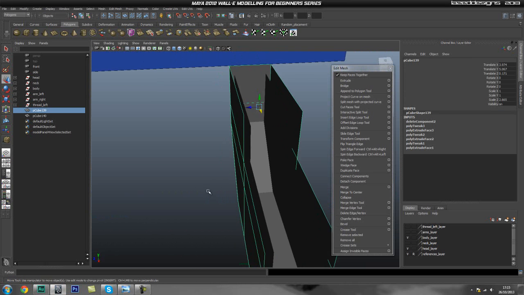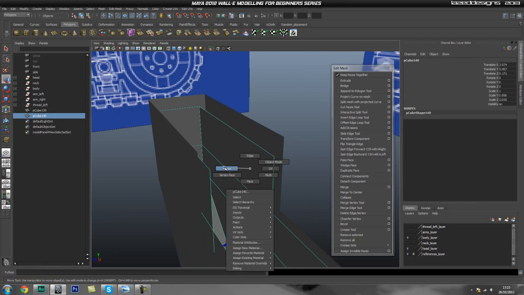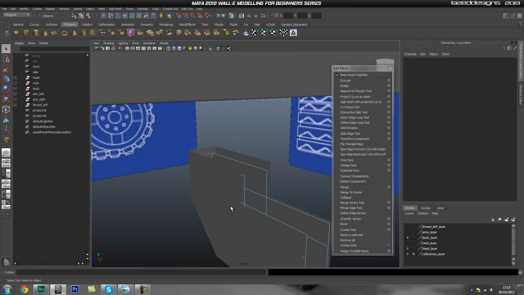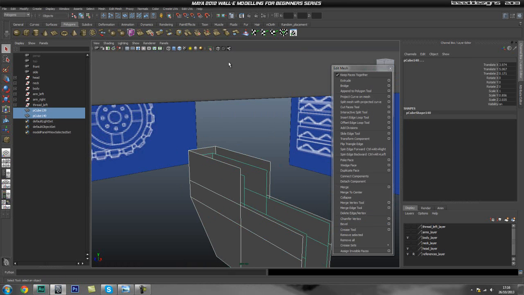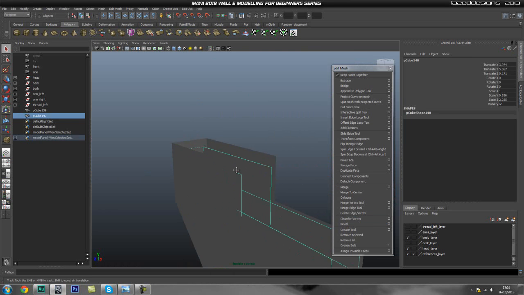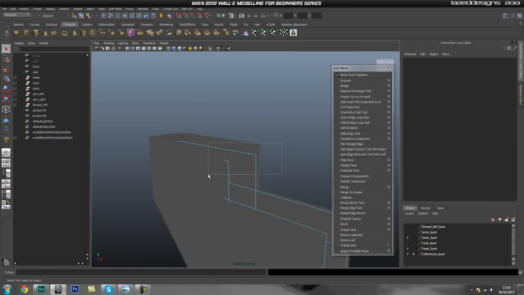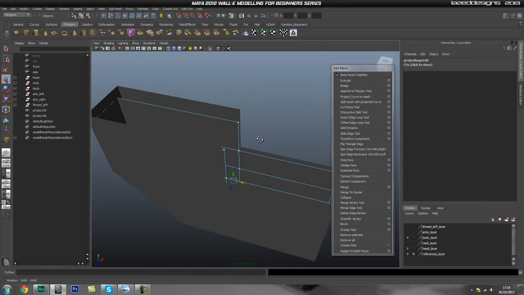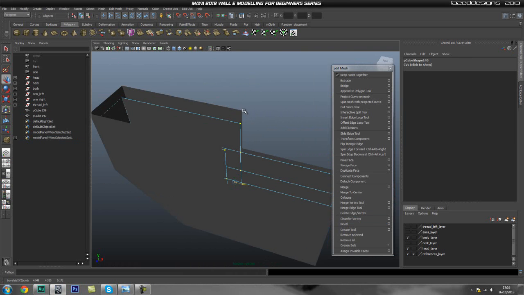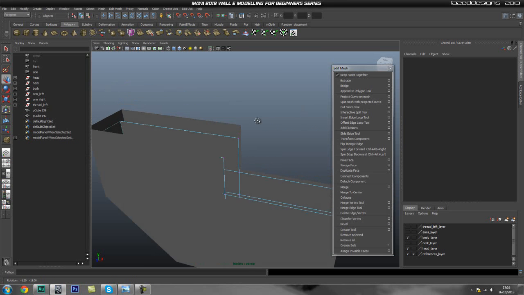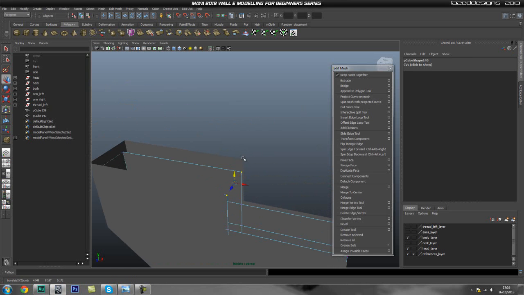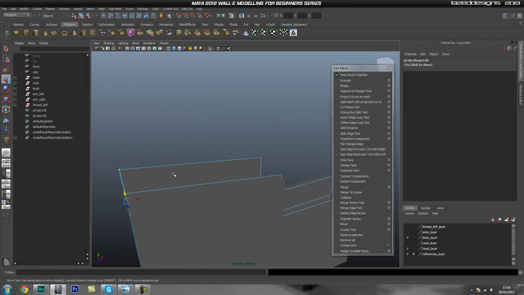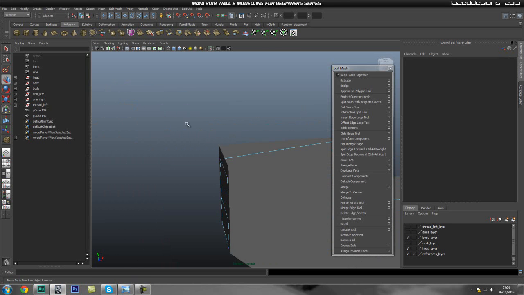Okay, so once we have that, I'm going to go ahead and do the same thing with these ones. So I'm kind of improvising with this. I don't think I've done it this way last time, but now that I just thought about it, this might be the fastest way of doing it. So we're going to go ahead and select this row and make sure that it's snapped there, and then we're going to go ahead and select the top, snap it up here, select them, snap it up there. It might be a bit too high, I selected the wrong one as well.